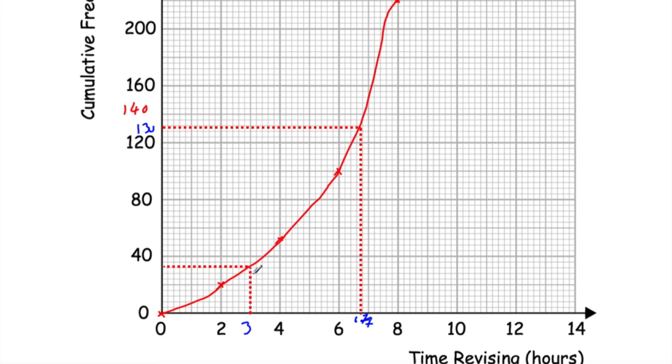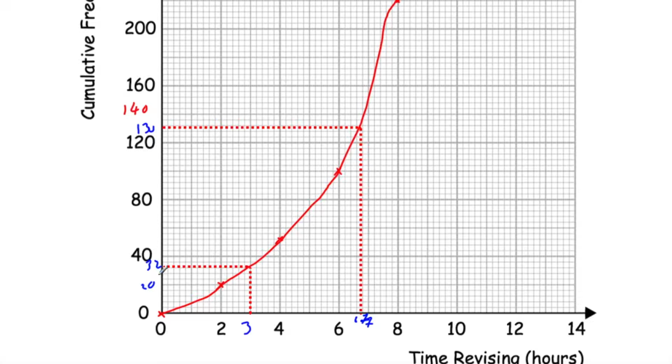So here, if we go up, we get to here, the second box below 40, and then across. So let's read off what that would be. So that's 20 in the middle. We're going up on 4, so 24, 28, 32. So I've got that to be 32. So my estimate for the number of students who spent less than 3 hours revising would be 32, just going from 3 hours up and across, and I've got the 32. So that means that my estimate for the number of students revising less than 3 hours would be 32.